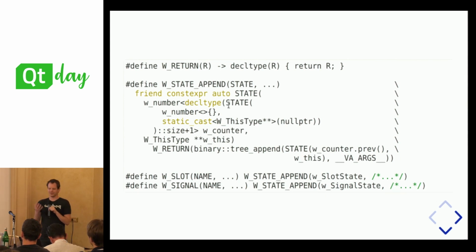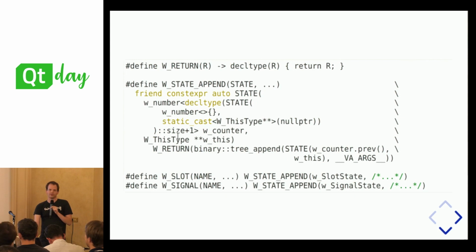So that's the difficult part here. What's going to be the return type of this? We are declaring a function and we're calling it at the same time while declaring it. It's a bit confusing, but we cannot call the function that is currently being declared, so that's going to be the previous function. And since the number 255 converts to all the previous numbers, it's going to take the last number for which we declared this function. In our case, at the beginning, it's going to be 0, and then for the second slot, it's going to be 1, for the third slot, it's going to be 3, and so on.